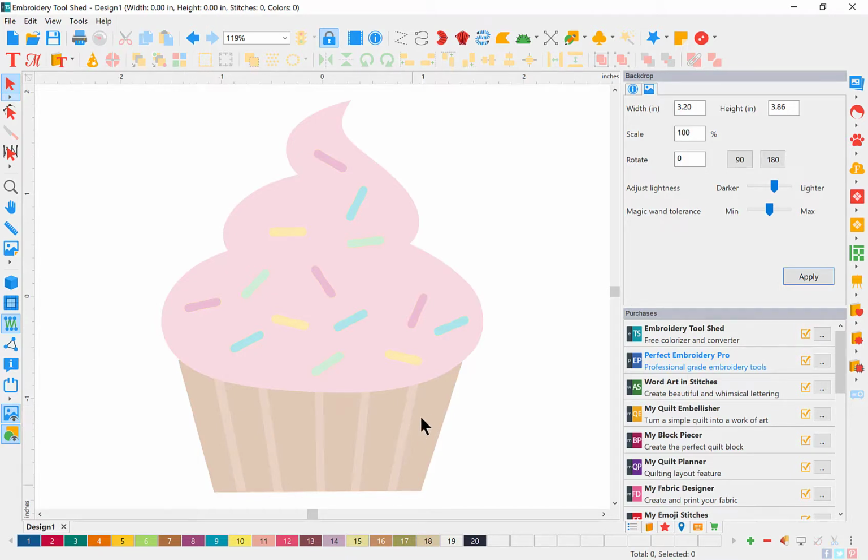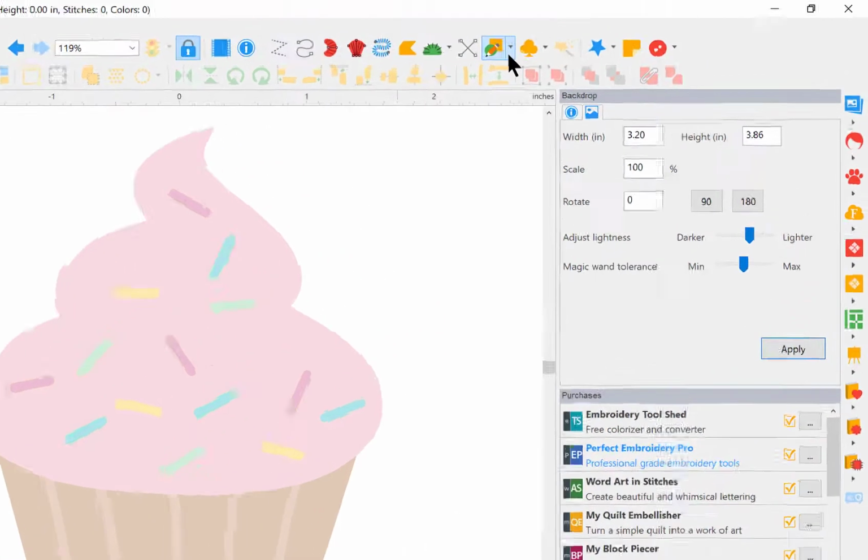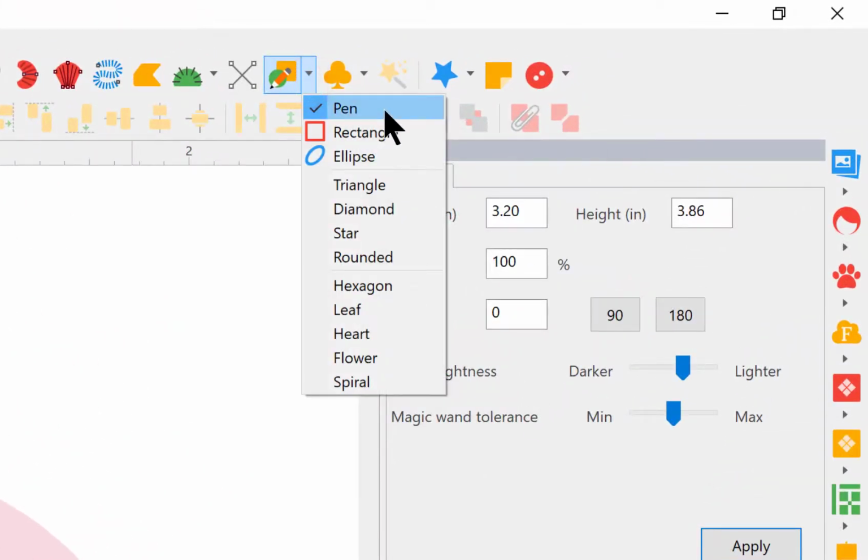Now to trace the base, I'm going to show you different ways to do the tracing. This particular base here, I'm going to trace manually. You can trace using any of your digitizing tools here. The type of stitch that you want this to be, you can go ahead and select it and start your tracing. For this particular instance, let's use the artwork tool.